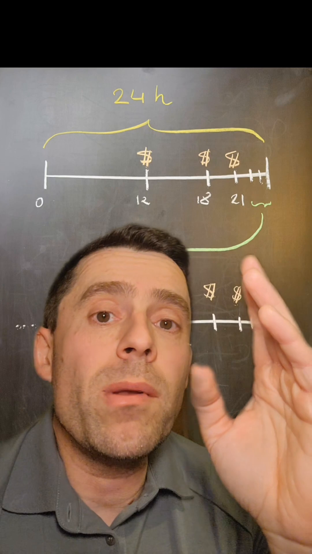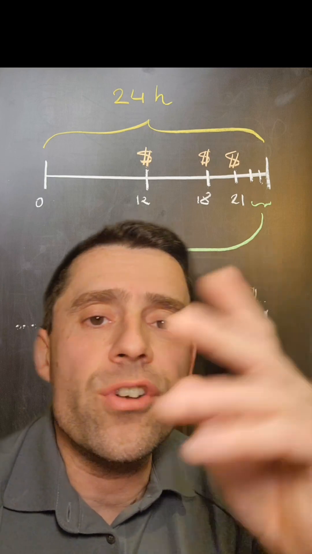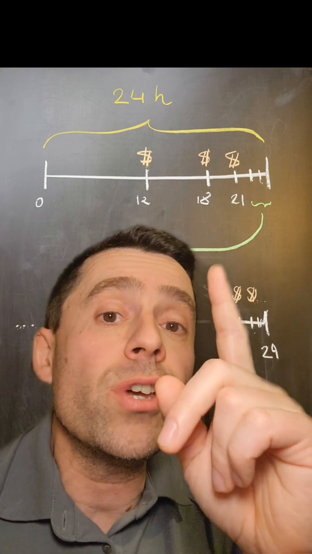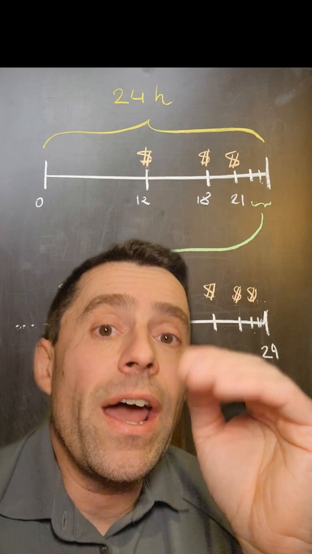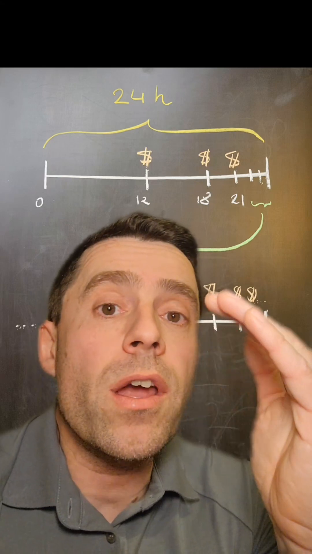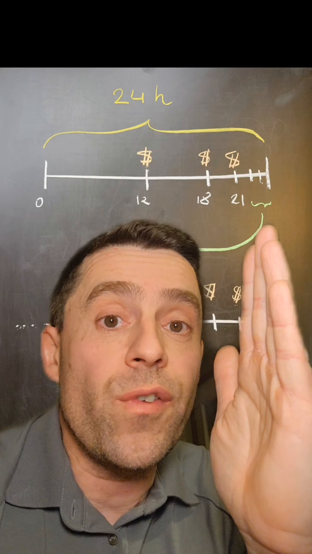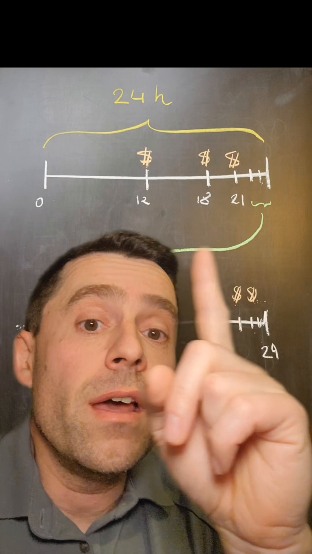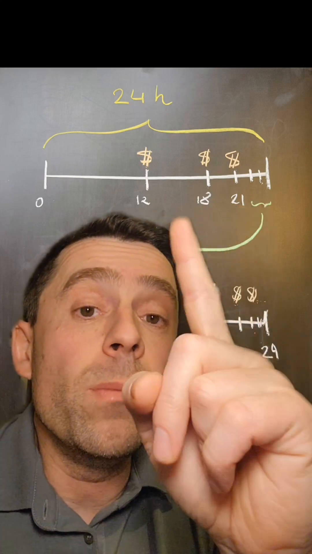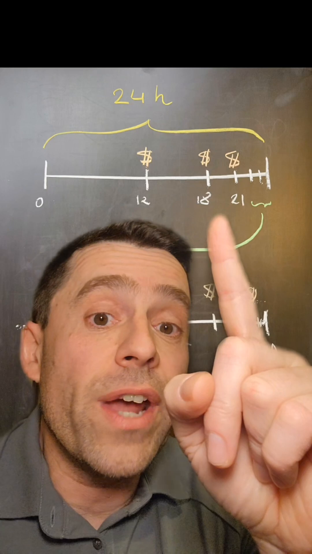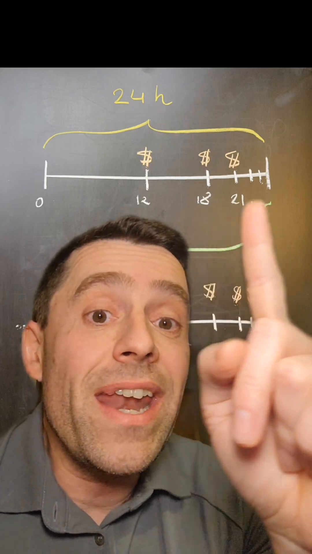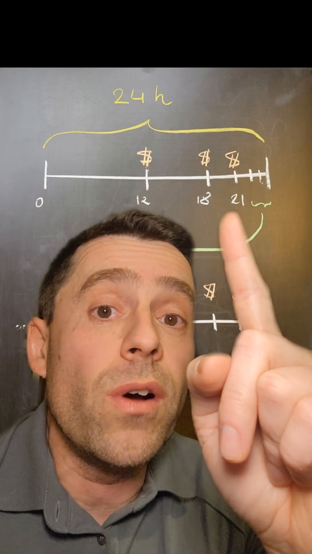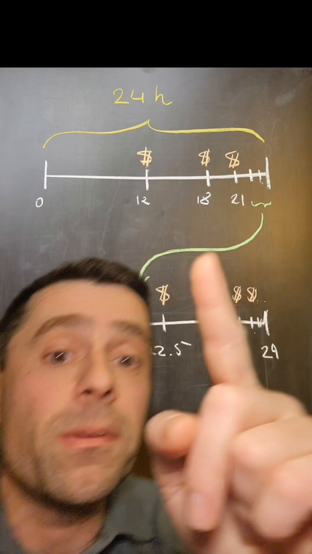Let's reframe the problem so everything happens in 24 hours instead of an infinite amount of time. What's going to happen is I'm going to get dollars every time I go through a halfway mark to the end of the 24 hours. So after 12 hours I get money, then half of that will be after 6 more hours, so after 18 hours I get money, then half of the remaining time is 3 hours, so at 21 hours I will get money.